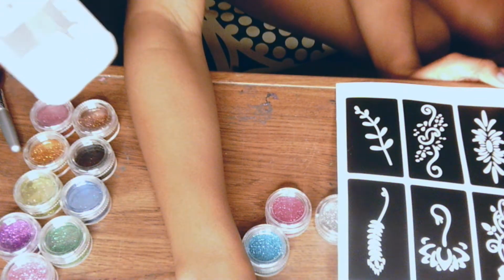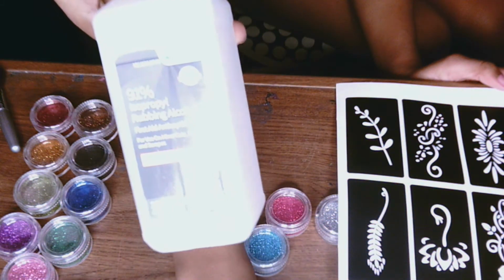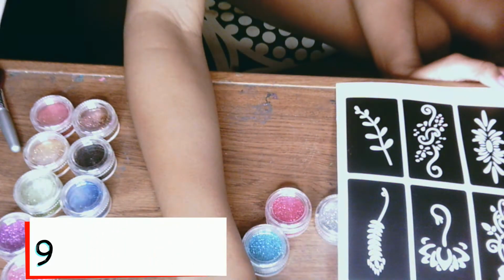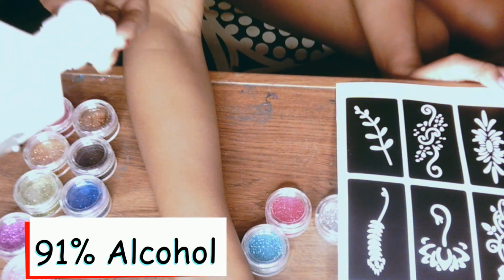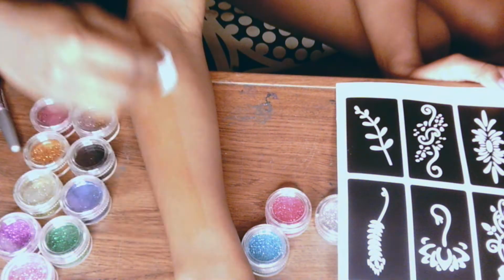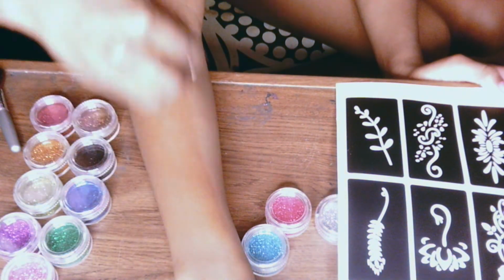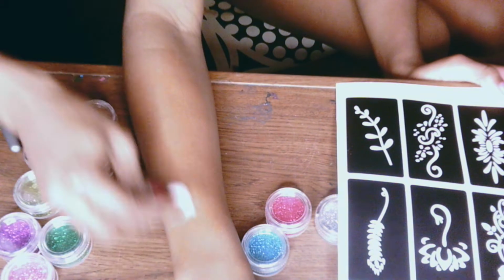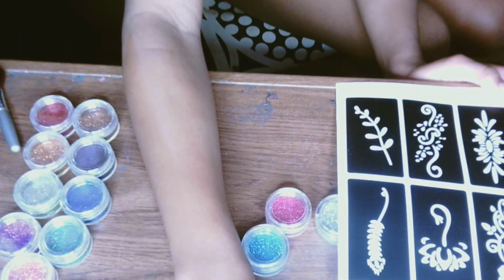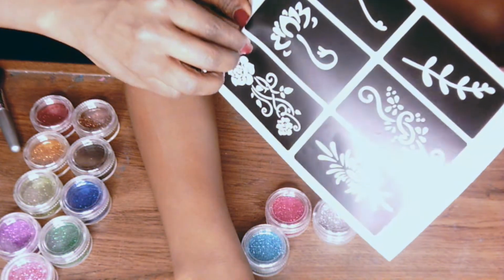Okay, so you have to use alcohol, and it's good to use 91% or above, so you can use 99% as well. And I'm using a cotton ball, and I'm just going to clean the area where we're going to put the tattoo. So cleaning it off to take off any type of bacteria or dirt that's left on the skin.